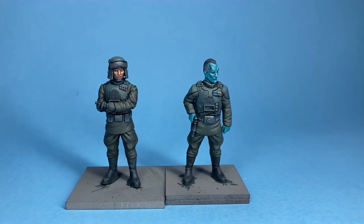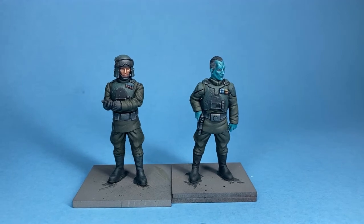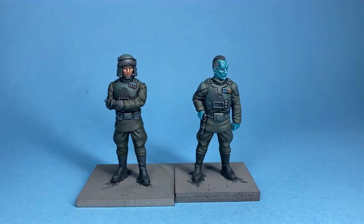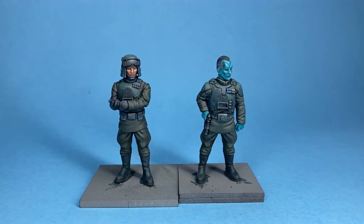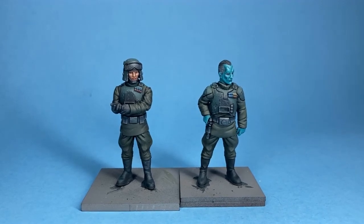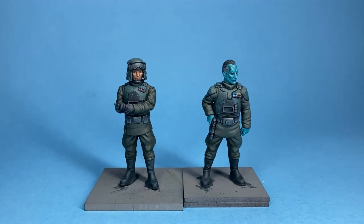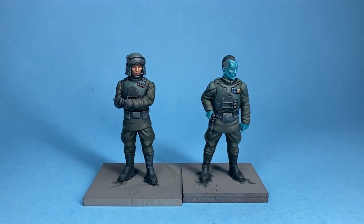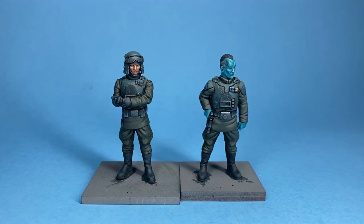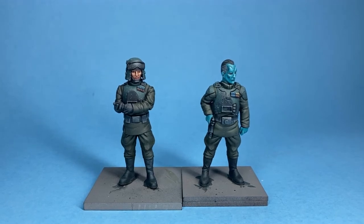So the next display is going to be officers, and I've got General Veers on the left hand side and Admiral Thrawn on the right. I did similar paint schemes on them because I thought I'd keep it simple for now, because the other officers are going to be slightly different. So I've got an Imperial officer, Director Krennic, and somebody else I can't remember. I didn't want them all being the same colour uniform. So they'll be added to a display base once I get another Trumpeter display sent over from hopefully Dave Coley. That'll be in the next few days or so.